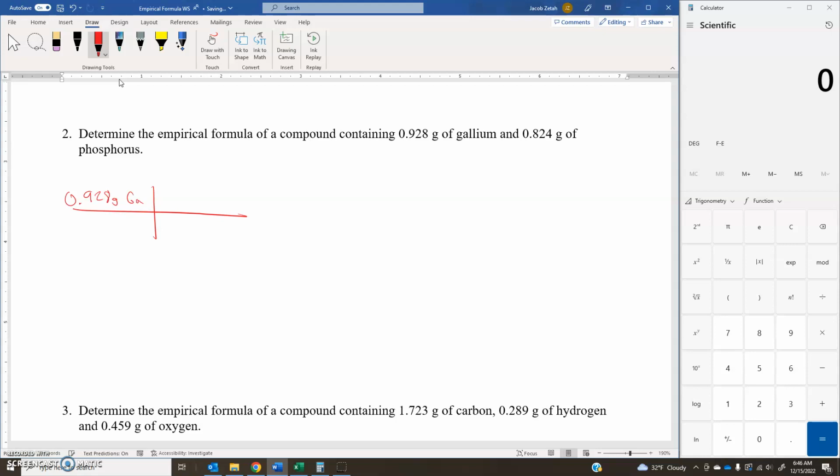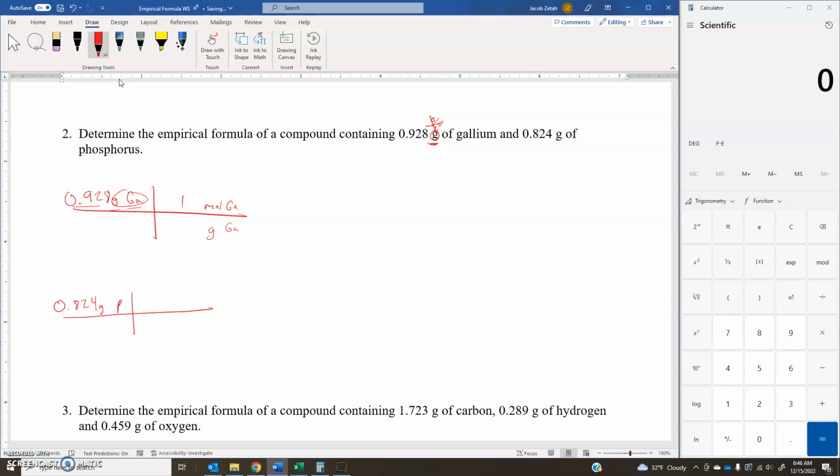So the first thing we do is set up a ladder for every element. In this case, we've got gallium and phosphorus. Again, make sure we have the number, the unit, the formula. In this case, it's just the element symbol. The next step is you always take the units that are here, grams of gallium, bring it down. Then we're going to go to moles. We convert them to moles. In this case, we're given grams, and if this were a percentage, we'd just turn it into grams anyway, but we're starting at grams, so we get to skip that step.